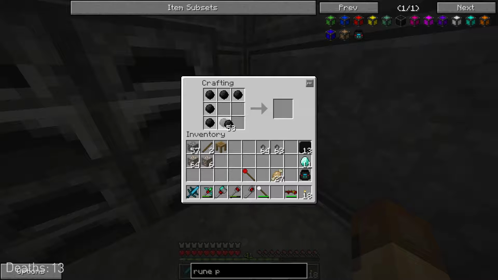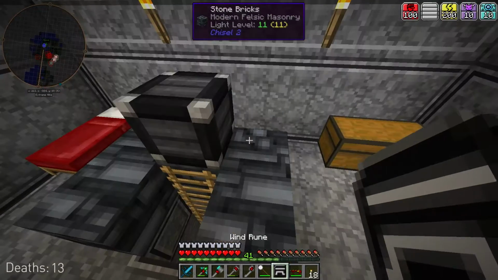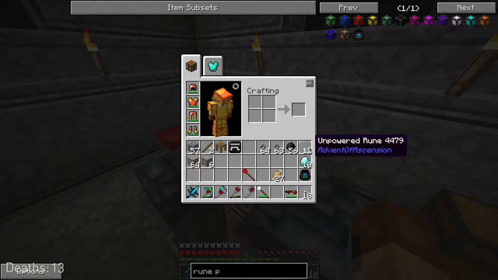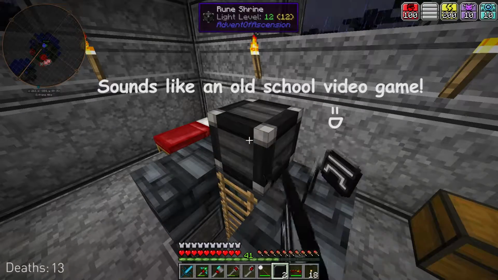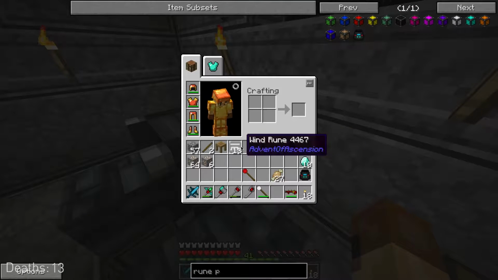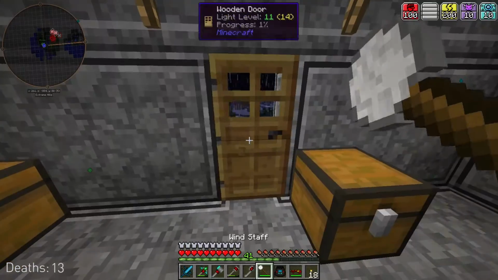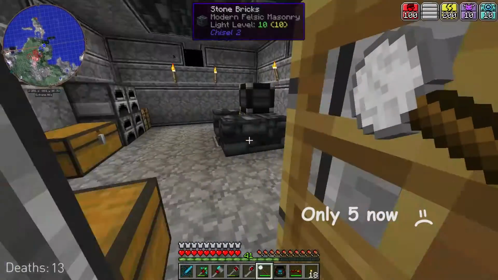So I actually need to build this. It's a bunch of runium with 1 diamond, and this builds a rune shrine. Now I should be able to place the shrine here. Yes, and this particular rune shrine I can use my unpowered runes on. And I turned those unpowered runes into wind runes. So now I can open up this guy, place all those wind runes in there, and now I have 7 more charges of the wind staff. Very nice.